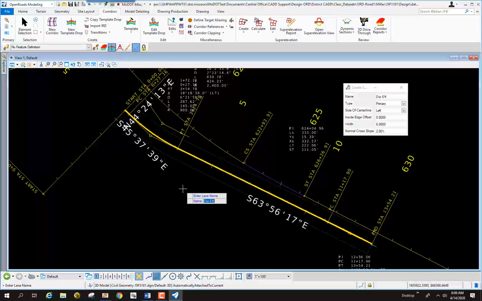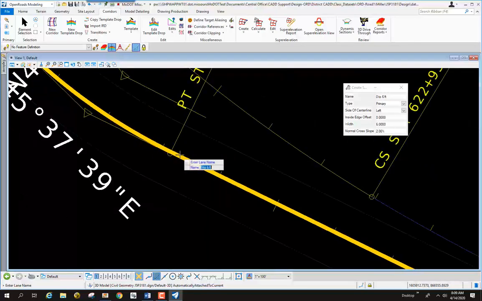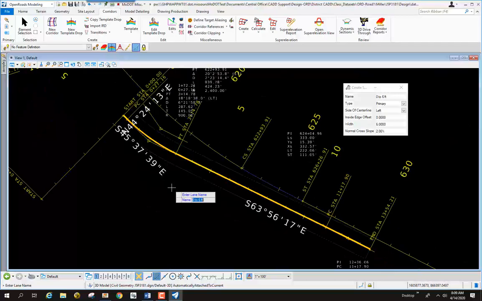And eventually that 2% will match into the Route 54 alignment and superelevation, which we'll talk more about in Road 2. Now, once that lane is created, you can see it was created out on my screen, it's asking for the next lane that we want to create. And this lane will be called 6 to 18 foot. So we're going to change the name. We're going to go 6 to 18. We're going to accept that name.